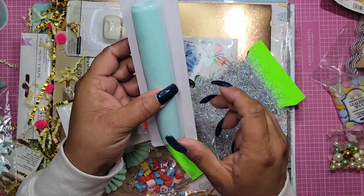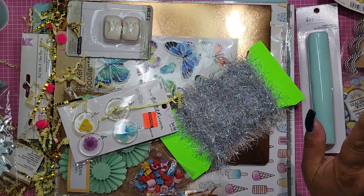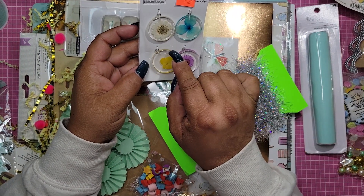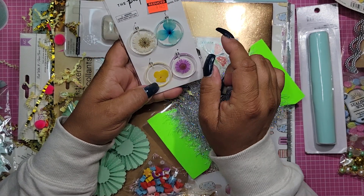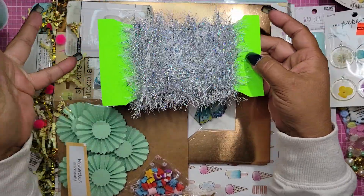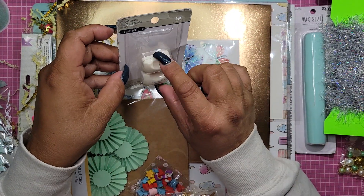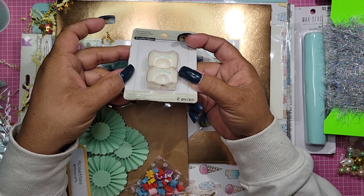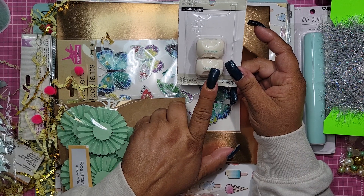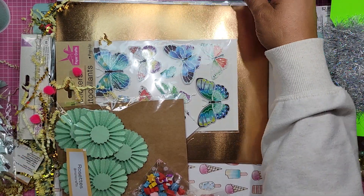What is this? This is a wax seal - oh, I have it over to the side. Oh, but this is a great color - it matches my mat, so I'm going to be using that one. Look at how pretty these are - $1.24 on clearance. This has got to be from Hobby Lobby - look at how beautiful. Definitely we'll be using those on something very beautiful. And we have some silver eyelash trim. I don't know if I can use these - I don't have this actual machine and I don't know if it will work with the one I have. If anybody has a machine like this and uses these, let me know - if it doesn't work on mine, I will definitely send them to you.